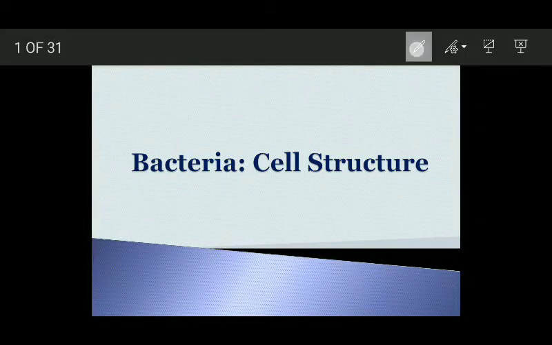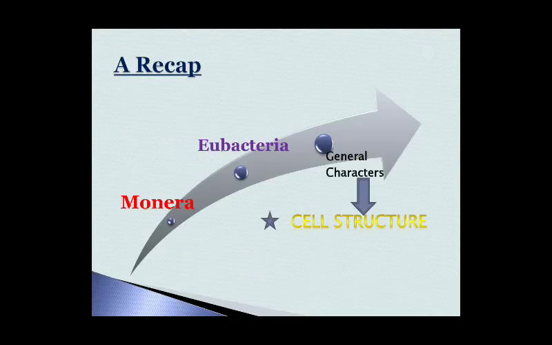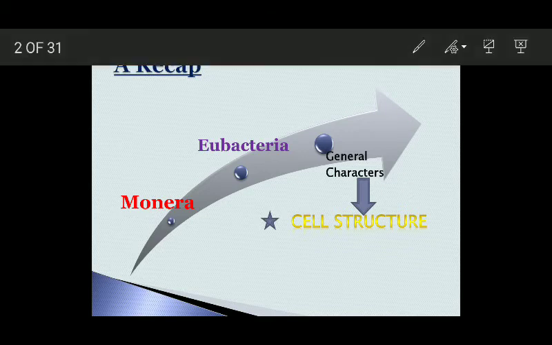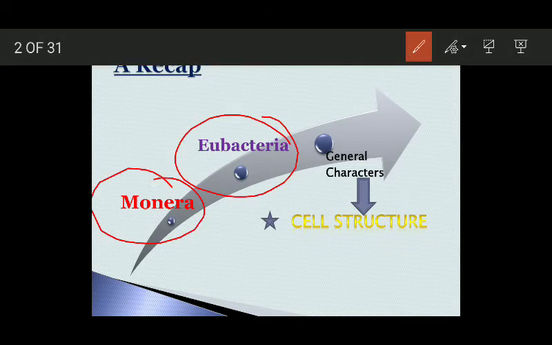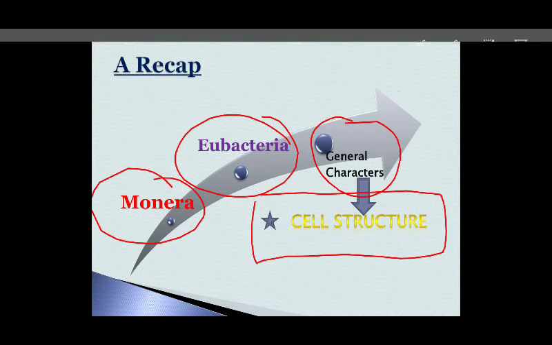Today we are going to talk about bacterial cell structure. Before discussing the components of bacterial cells, let's have a recap of the things we have so far talked about. We discussed kingdom Monera, then we talked about the major group of kingdom Monera, I mean eubacteria. We discussed the general characters of eubacteria, and today we will specifically restrict our focus to the bacterial cell structure.